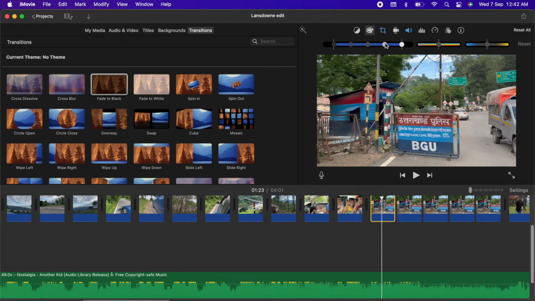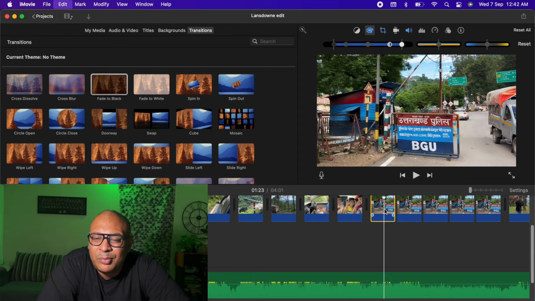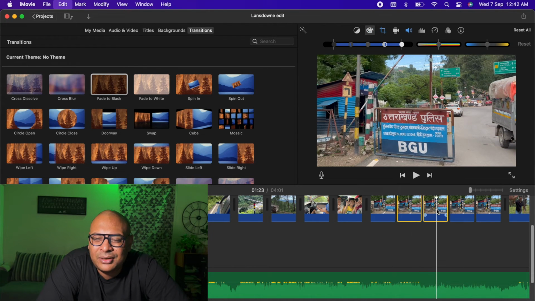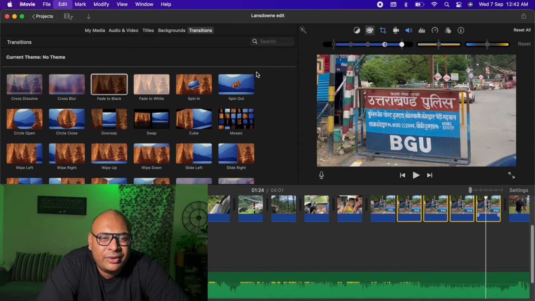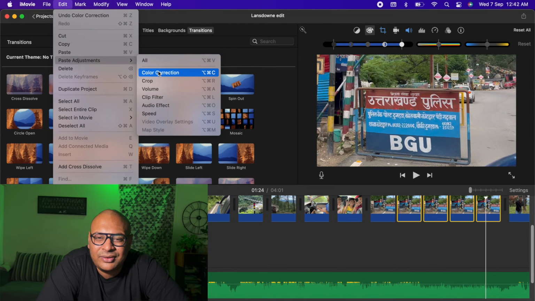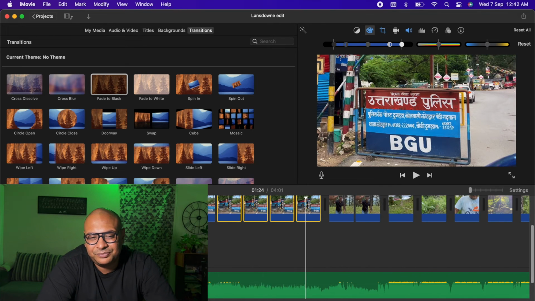Over here again I'll just adjust it manually because there's a lot of red, blue, green, so it's slightly different from the earlier traveling shots that I was color correcting. So yeah, over here, since it's the same board I've shown 4-5 times, I'll just copy paste again. So one, two, three, four, I just press Command, or in your case if you're using Windows, Control, and then paste adjustment. So it'll all become the same standardized color correction.